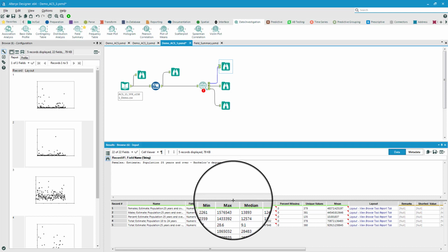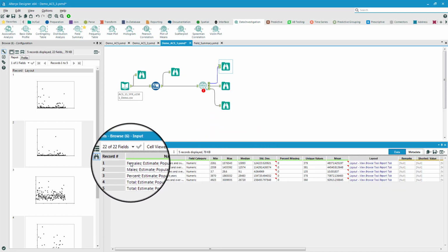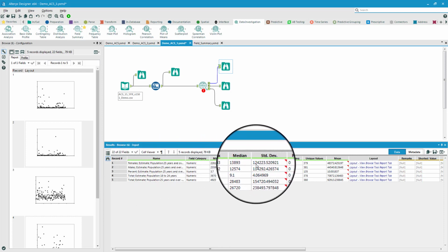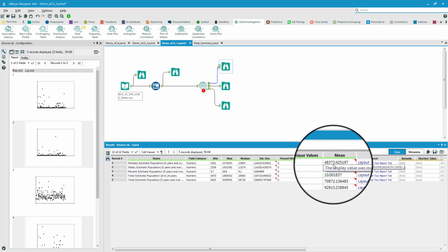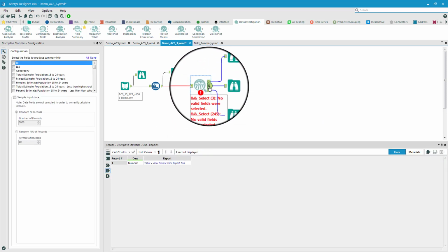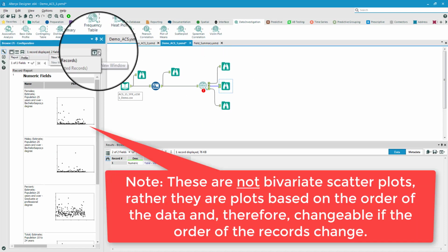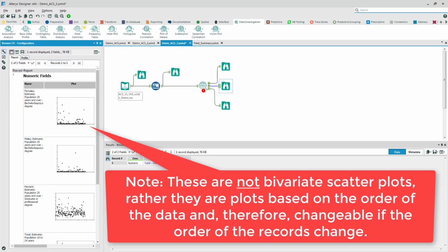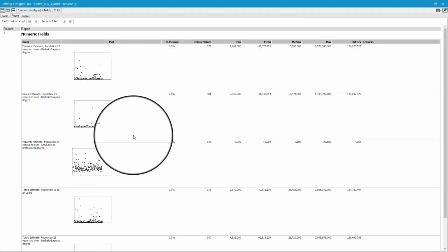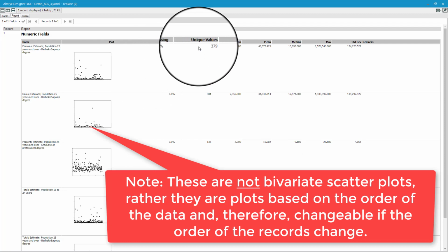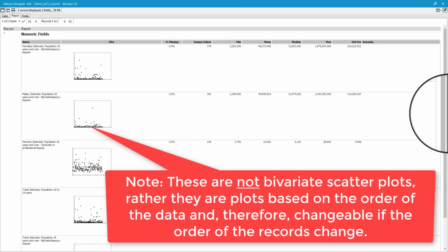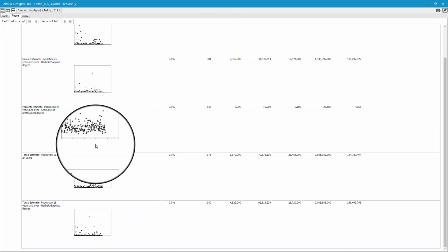This is my descriptive statistics. You can see for all the different variables I chose, there's a min, max, median, standard deviation, unique values, and then the mean. The R output, and this is where I select all the new windows, and I get a new window. It's a much more tidy way of seeing this. And again, it gives me the min, the max, and the median. This is a very nice tool, good visualization.